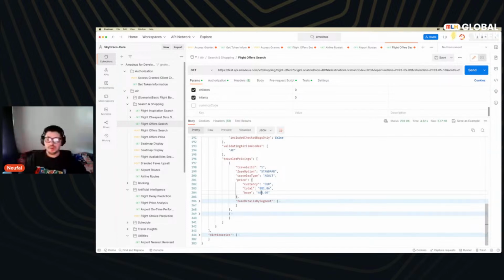This is what I was telling you. 468 is the base price. All the other, 335 or 333 or whatever, is taxes and fees for the airport or the company or the country.